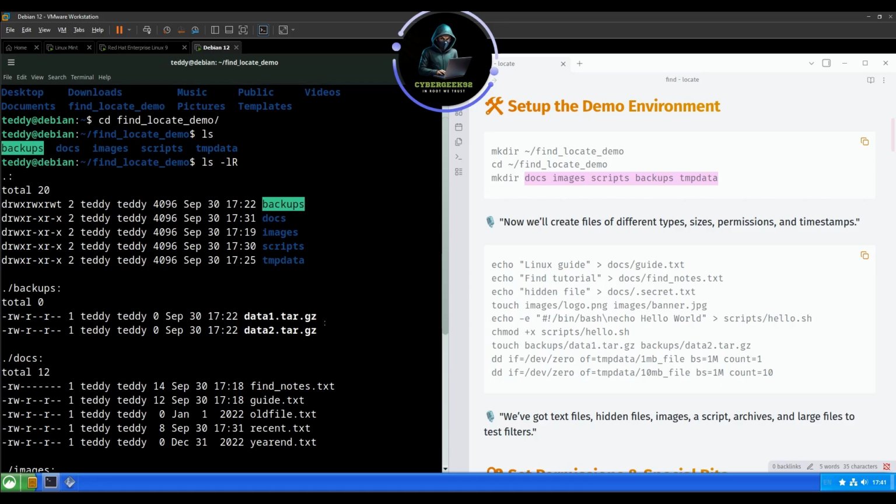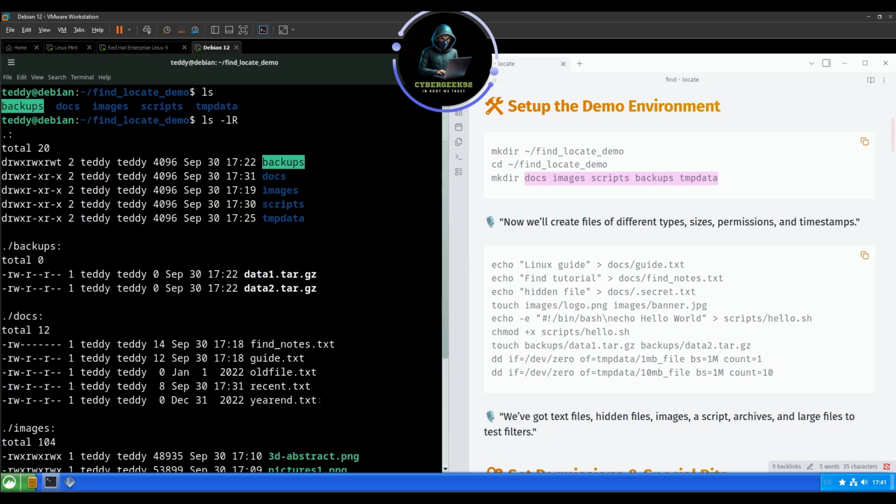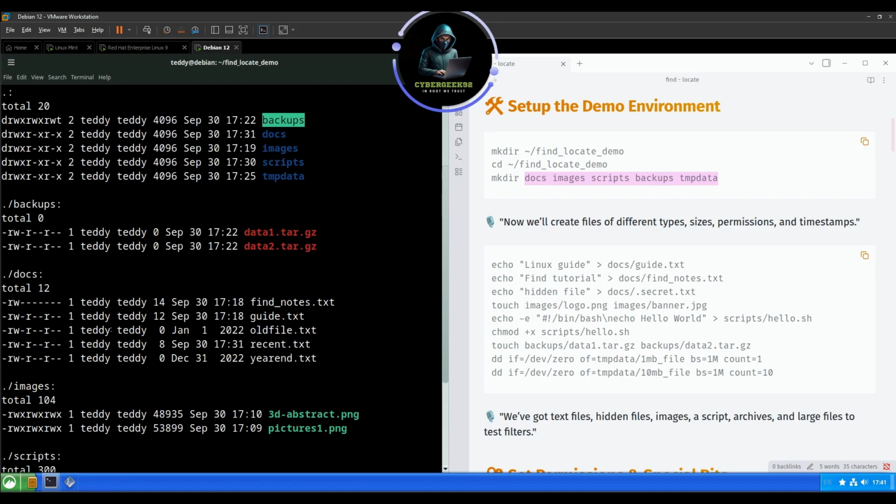Inside of backup I created 2 backup tape .gz files. Inside of the document directory I created find notes.txt, guide, old file, recent, and year end. So there are 5 files inside of the document directory.